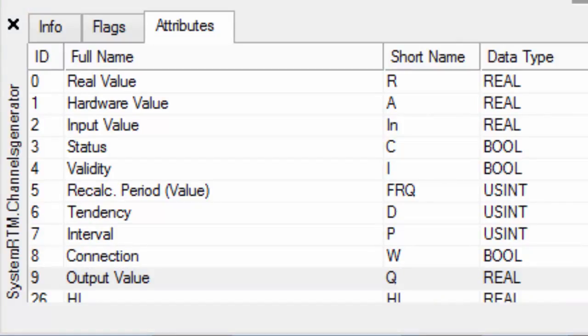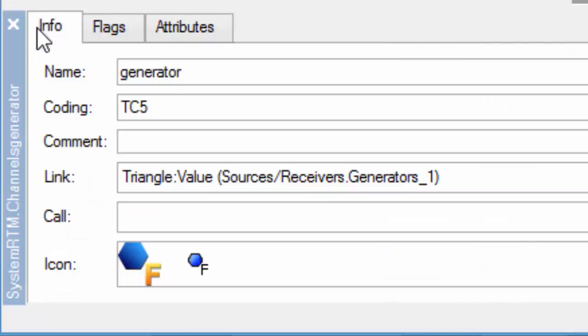Let's return to our project Tomato. Here, let's select the tab Info for our channel generator. In the field Link, we can see the linking of component triangle from layer sources receivers from group generator 1.